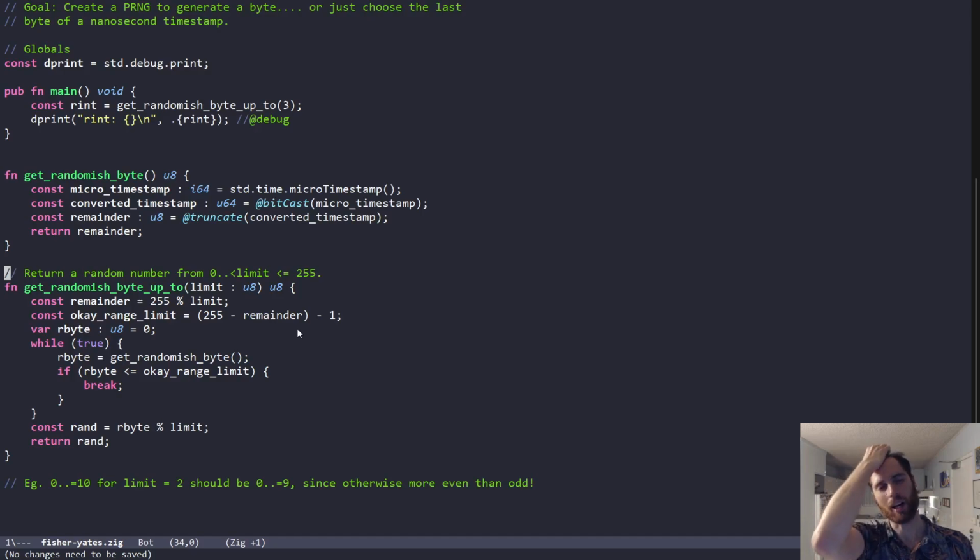I kind of realize now that doing the Fisher-Yates will be flawed because successive random bytes we choose are going to be really dependent on the timestamp. The initial timestamp will kind of determine what happens everywhere else.